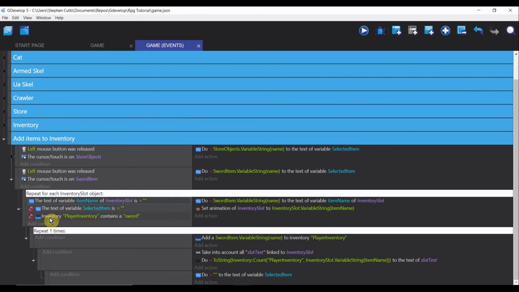And then the third item, we want to check to make sure that the player inventory does not have a sword. Oh, I'm sorry, let me back up. We want to do it for each object, slot. We're checking all the slots again to see which one is empty. And if all three of these are true, we come over here.